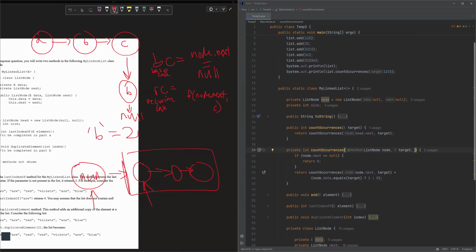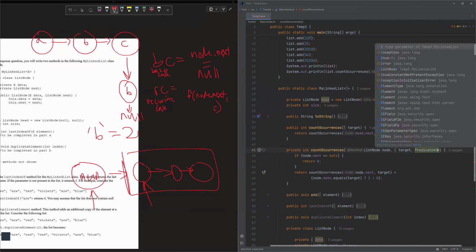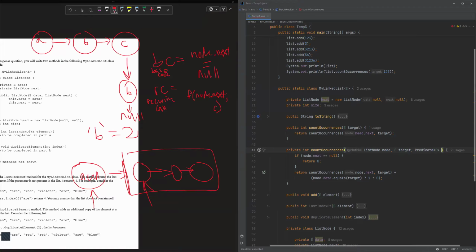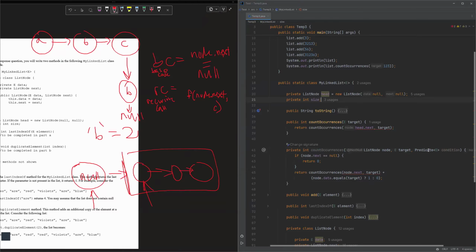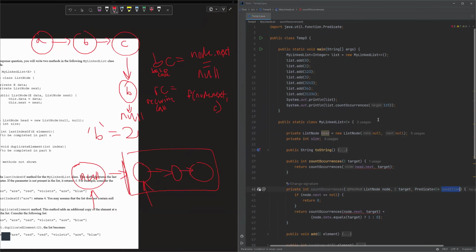Let's do, instead of a predicate, an input of type E, and then a condition. So our condition is whatever we want to pass in here.